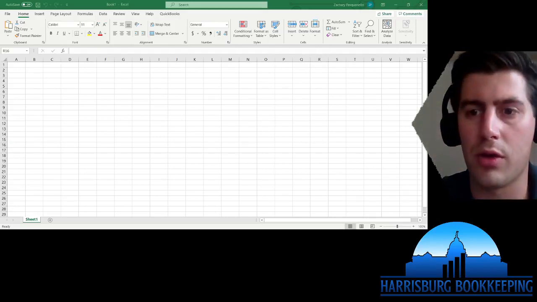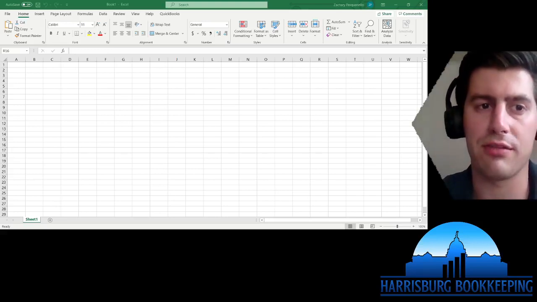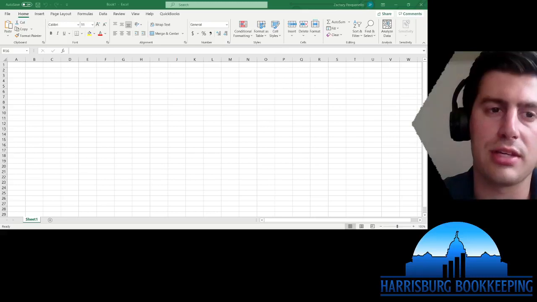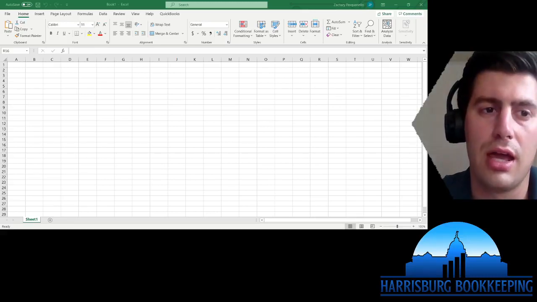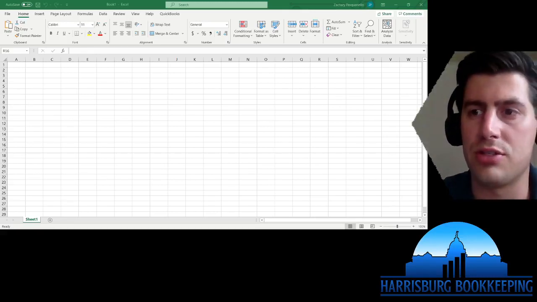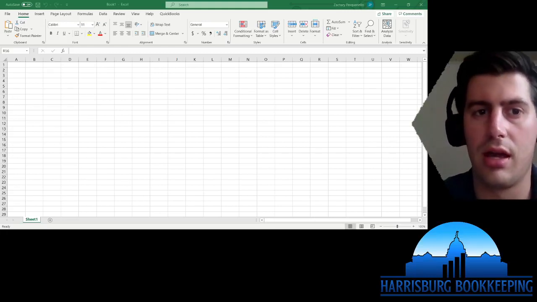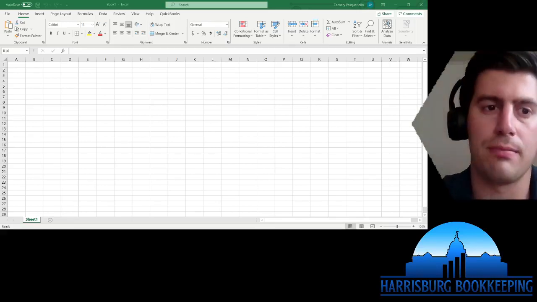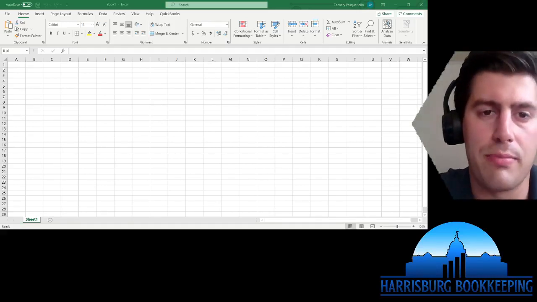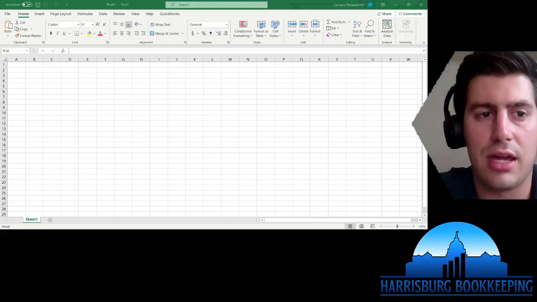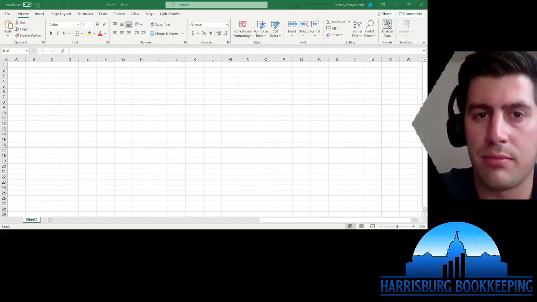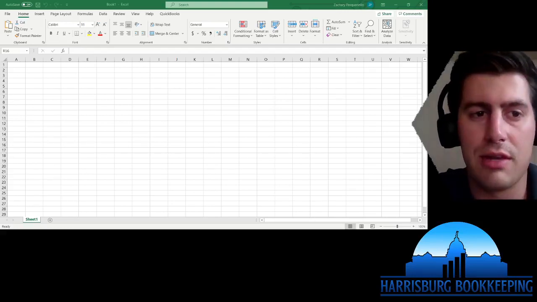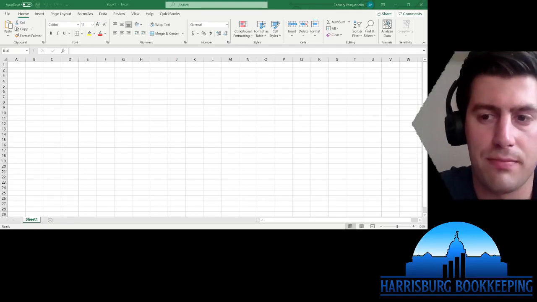So, QuickBooks has a pretty cool feature. It's called a bank feed. You can basically connect your bank directly to your QuickBooks account, kind of how you log into an application on your phone. You just enter your username and your password, and you can see all of your bank information on your phone. QuickBooks has a similar setup. All you do is go to the bank feed section, and you can upload your transactions directly from your bank. Makes bookkeeping a lot easier, and it'll help you save a lot of time with manual data entry.